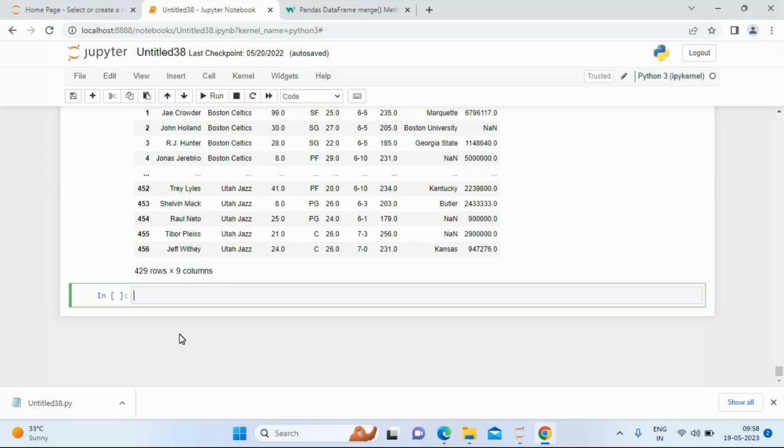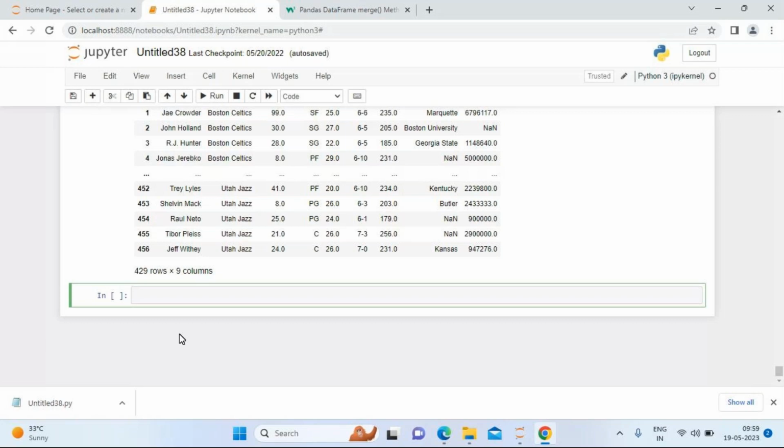Now, a pandas data frame, as you already know, is a two-dimensional, size-mutable data structure, and it can hold heterogeneous tabular data. Heterogeneous means you can have int, you can have float, you can have different data types in the pandas data frame. The pandas data frame also has labeled axes, which are row labels and column labels. If you don't give any row label, it will treat 0, 1, 2, 3, the int values, as the labels, and the column labels will be treated as column names. It's a two-dimensional data structure.